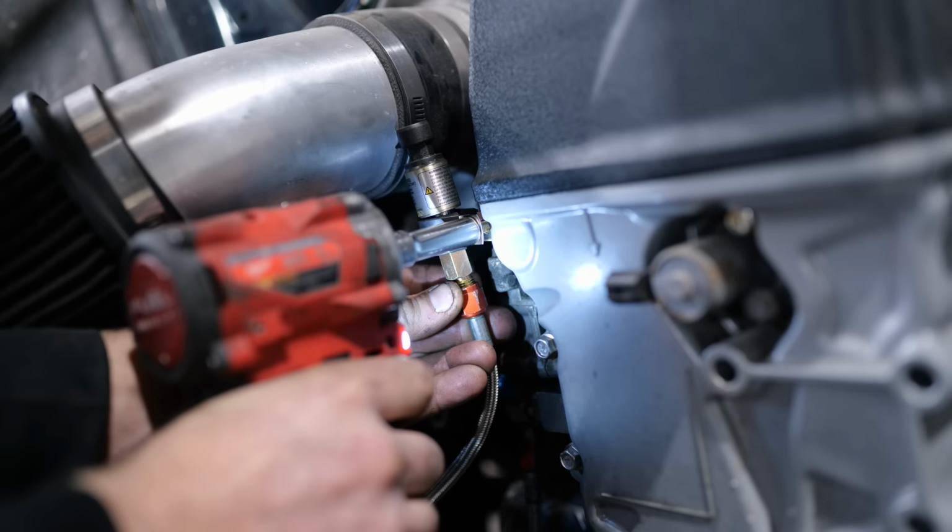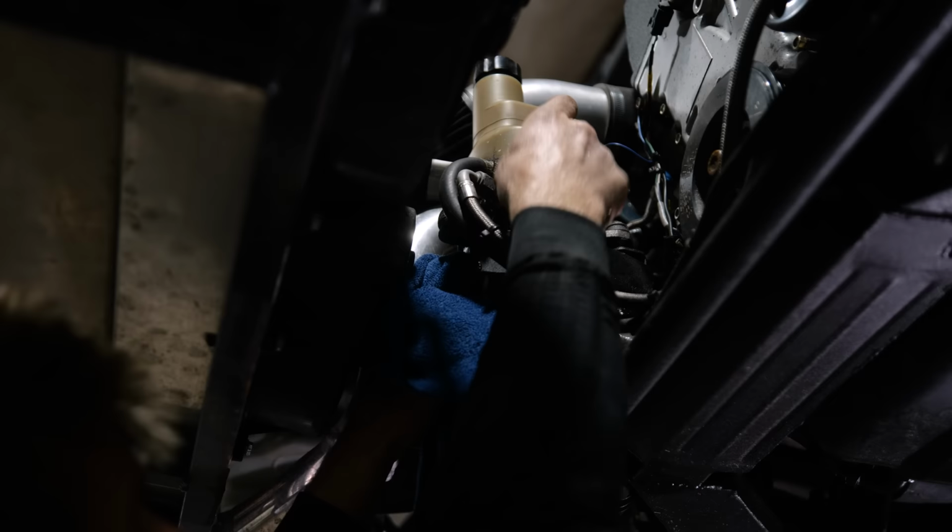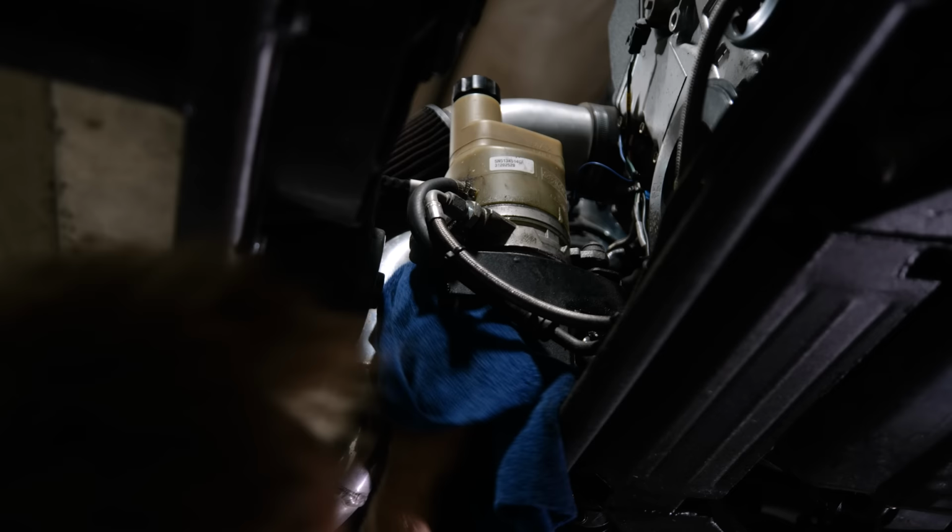Looking over the car further, we found what looks like a leak on the electric power steering pump. I think it's the seal, like the O-ring inside the reservoir, that leaks.